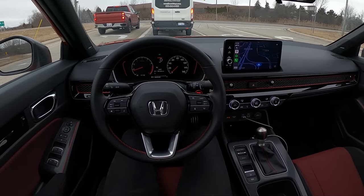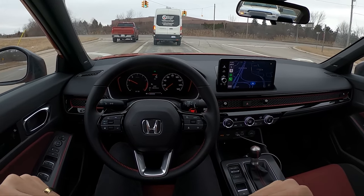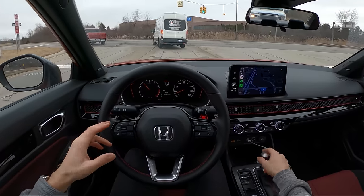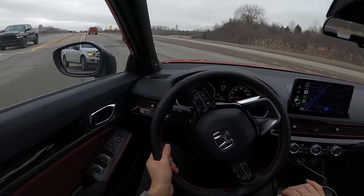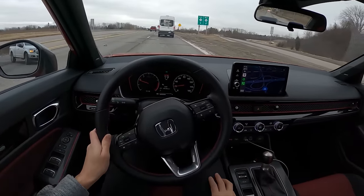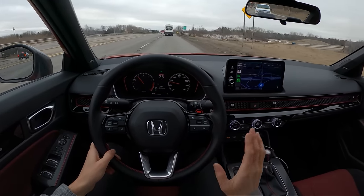One thing I do like about this car is that it kind of is a little bit of a challenge to drive smoothly and get right, but you can do it. And that makes it all that more satisfying when you do get it right. And I think more engaging, more of the time.